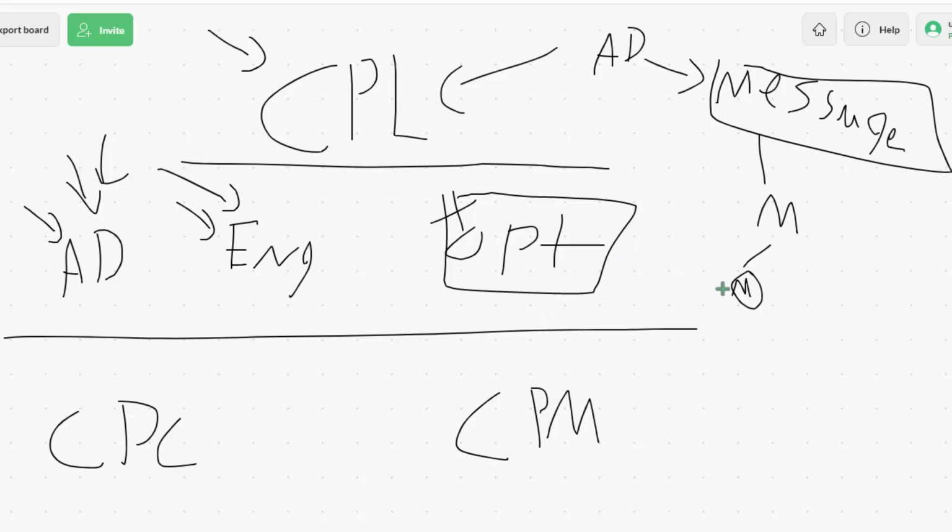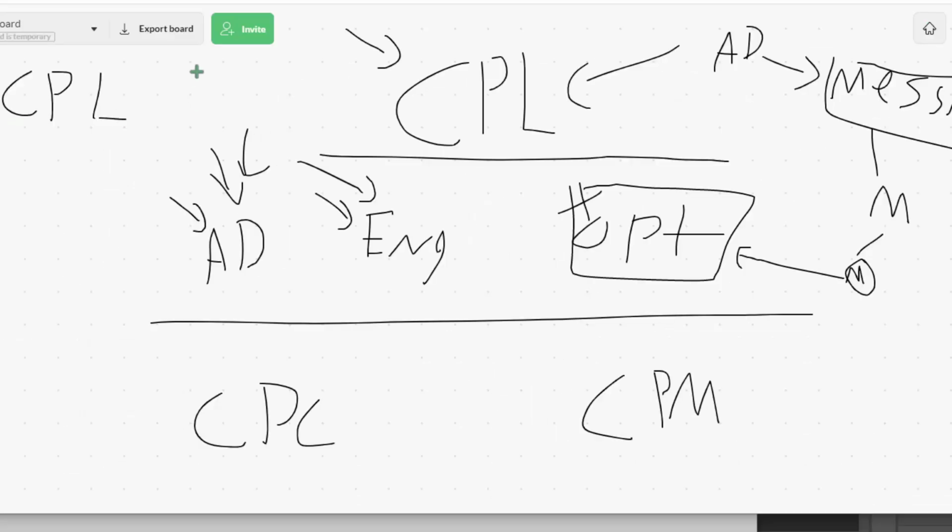Then what I'm going to do is apply this ad message to the opt-in and then try 5 or 6 different opt-ins that have a different version of this message right here. And so then I'm going to get the opt-in rate. So let's imagine right here, we started off with a CPL of, let's say, $15. Okay, and this $15 CPL is actually your ad click-through rate, engagement, all these things right here contributing to this. So what I'm going to do first is focus on the ad messages and get this CPL down to, let's say, $9 by focusing only on the ad message, not the opt-in page yet.